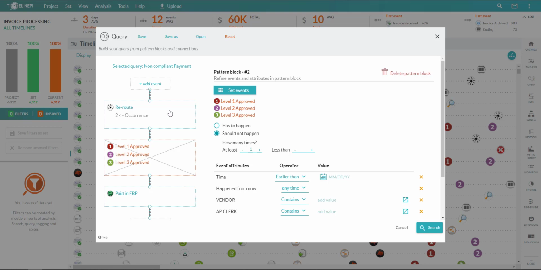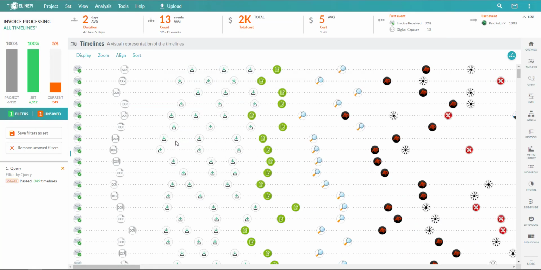Okay, so you build it out graphically here, your business case, your question, and then you quite simply hit search, and it's going to give you a sub-second response time that tells you yes or no. In this case, yes. We've got these cases occurring in that type of behavior. Here are the 349 invoices that have exhibited that specific type of behavior. Now we're often figuring out where, when, who, how could this ever happen, etc. Okay, so that's our pattern search. Think of a business condition, a temporal sequence of events, and go and build it graphically within that query editor.